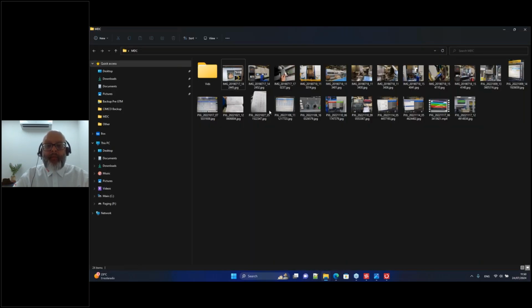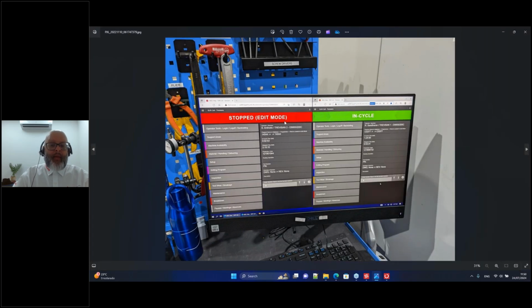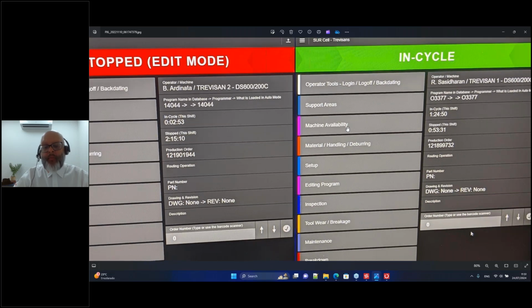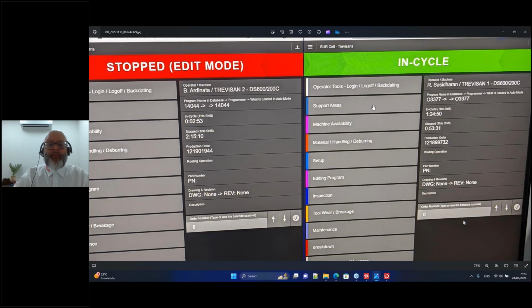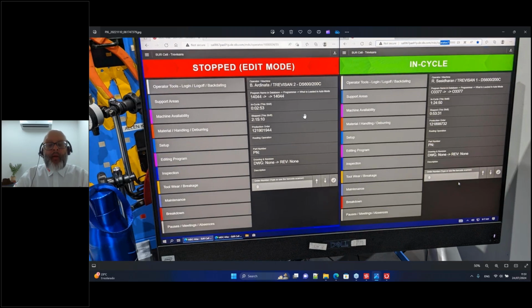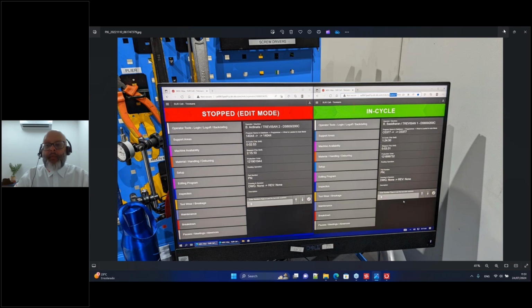So let me give you an idea of some applications here. This is how these guys implemented. I have an operator there who was operating 2 machines side by side. So they wanted him to operate this from 1 single computer or 1 single tablet. He could create 2 tabs, 2 browsers on the computer. This is a PC with a touch screen. So he could tap on the downtime reasons here, say I'm in setup, I am in inspection, I have a tool breakage, or I need CNC programmers to show up, I'm having a problem with the CNC. He can control one or more than one machine in the same terminal.